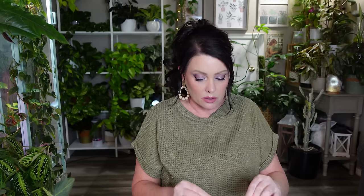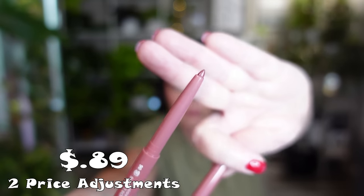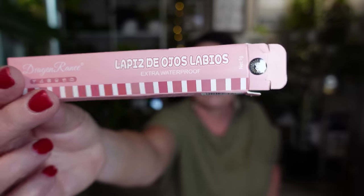Next item says 'ojos' — it's in Spanish. It's a makeup item and looks like it's waterproof. It looks like a lip liner to me, or maybe it says it's for eyes and lips. Either way it's a pretty color, the type I wear. I already have another Temu one in a darker color that I really like and use all the time, so I'm sure I'll like this one just as well.